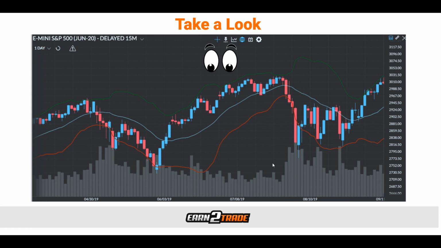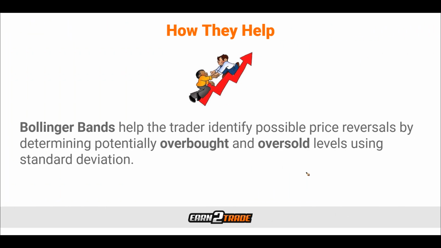Here we can take a proper look at what Bollinger Bands might look like on your charts. Naturally, this is the FinMark platform as we're already familiar with. If you're using something different, it may look slightly different, but the general idea and concept will be the same. We have an upper band and we have a lower band, which are deviations built around a simple moving average in the center. This provides us with our 3 bands, upper, middle, and lower. The idea is the deviations from the simple moving average represent the volatility range of the asset in relation to the price movements.